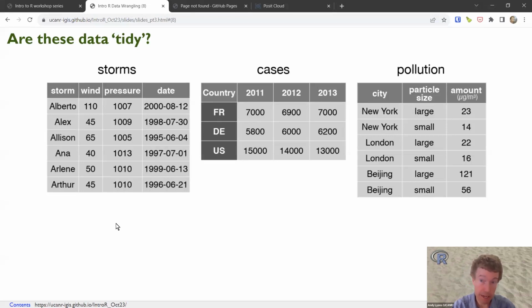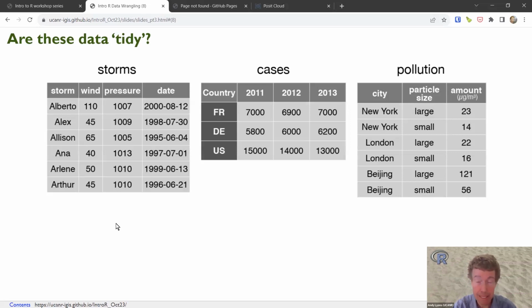I would say yes, right? You might think, well, we have duplicate values here. New York appears twice, London appears twice, but clearly this is a measure of the amount of pollution, but two types of pollution or two types of particles. So the particle size, that's a property of the count, right?